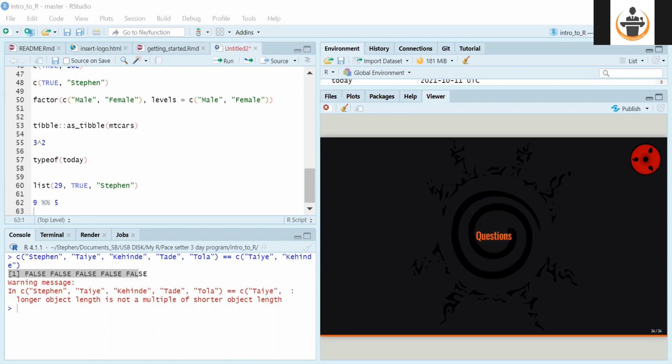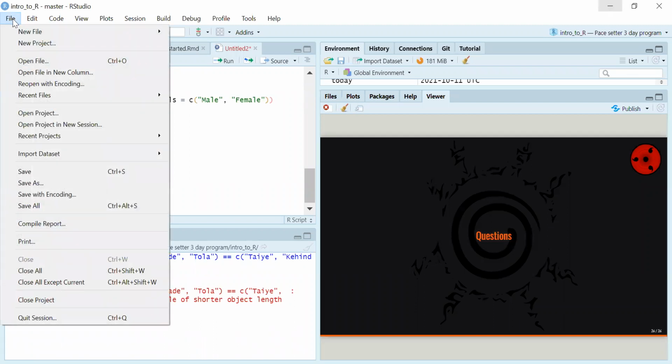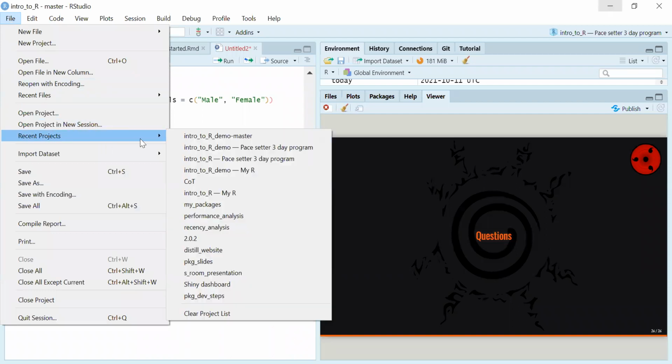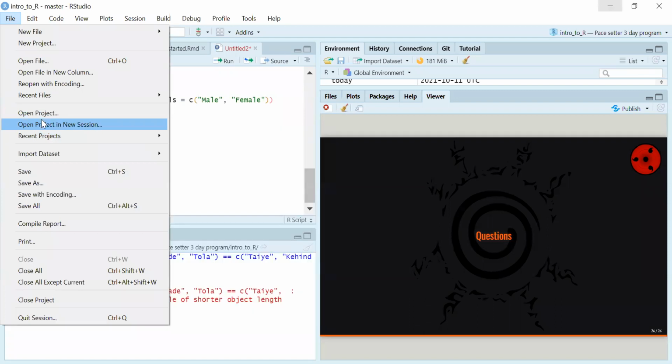You switch between two projects in RStudio. All right, so I'm probably just going to do that right now. Okay, so that question is coming from you. If I come to my file option here, I can either go to recent projects and see all my recent projects, a lot of them. Or I can go to open project and then navigate to where my project is and open a new one. So that's how you switch between projects in RStudio.